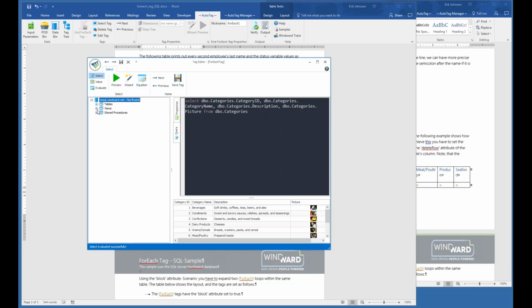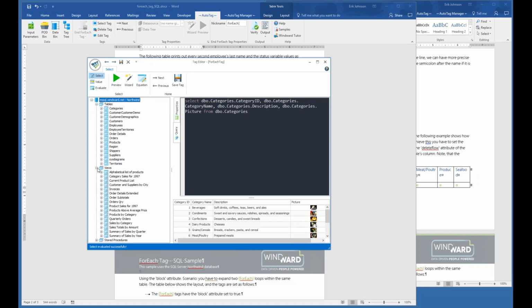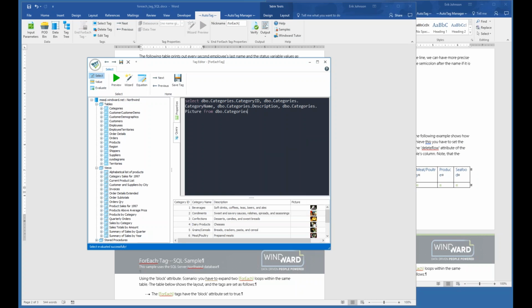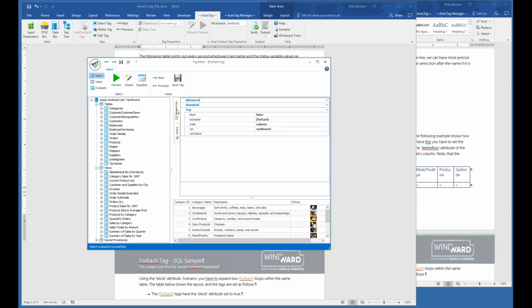Okay, on the left, just like the data bin, there's the tables and the views that we have access to. On the right here is the query window. Yours is probably white. If I click within the window, there's a color scheme option. I'm using this 64 dark selection. I think the default is plain. Okay, so let's go ahead and click this properties tab.